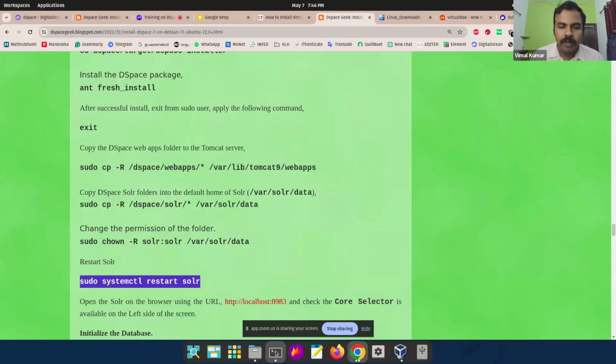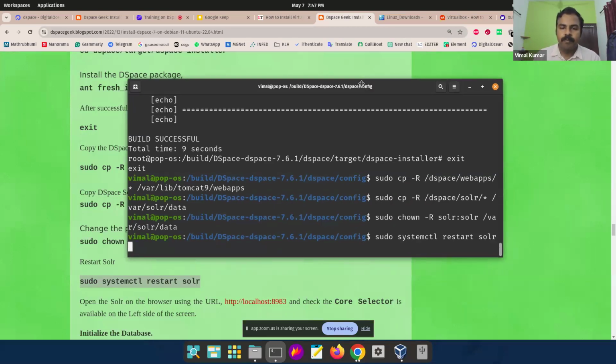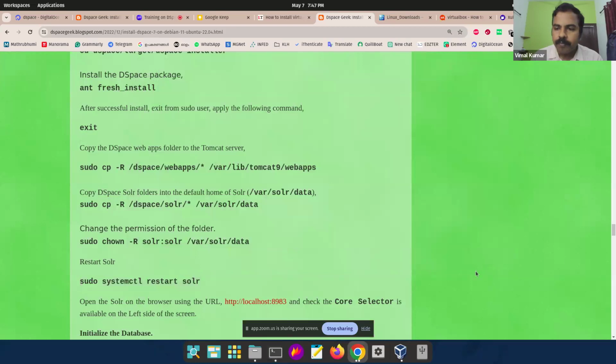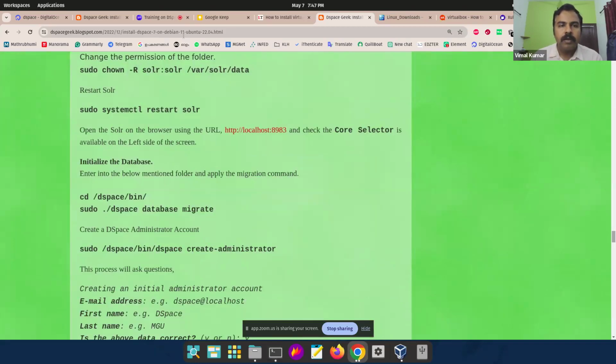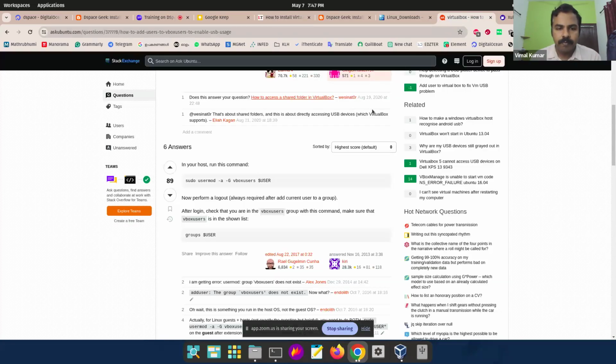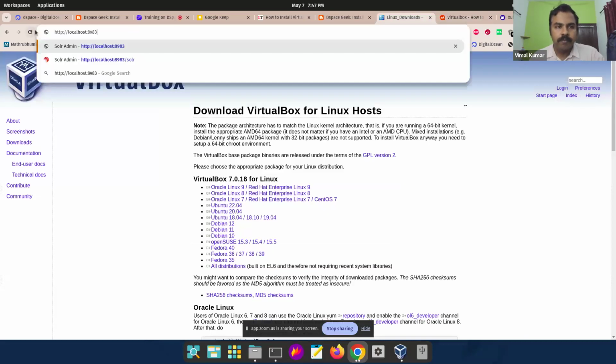Next we are going to restart the Solr search engine. We made some changes, so we are going to restart it to make it refresh. Then you can check it, Solr.